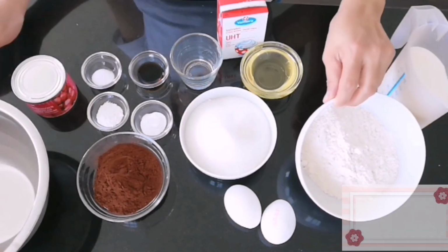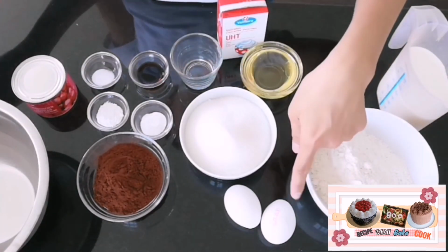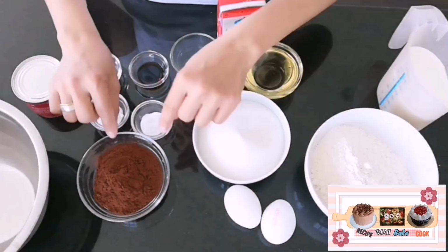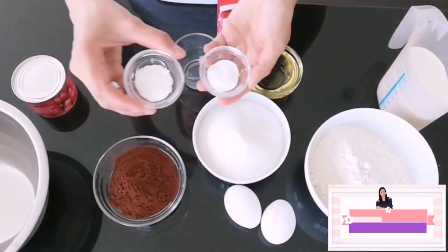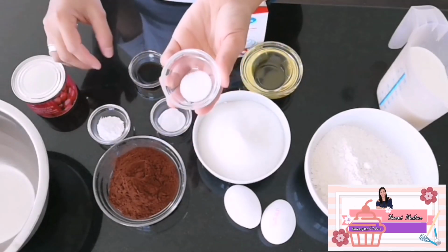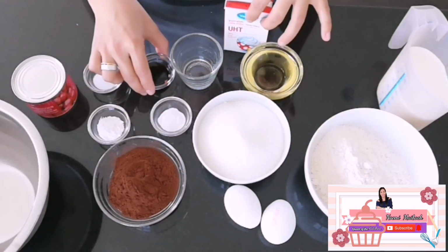I have here 200 grams of all-purpose flour, 2 eggs, 1.5 cup of white sugar, 75 grams of cocoa powder, 1 teaspoon of baking soda, 1 teaspoon of baking powder, 1/2 teaspoon of salt, 1 teaspoon of vanilla extract.